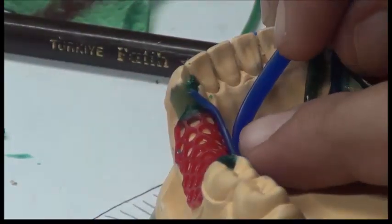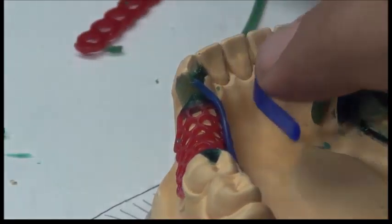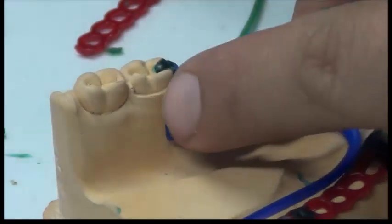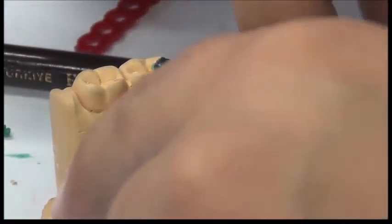I run down to the other side. How much do I keep it away from the marginal gingiva? 4 millimeters from the marginal gingiva, the upper edge of it. And then I stop it at the external finish line here. On the bounded saddle area, it extends along the whole length of the external finish line. Adapt it lingually. It stops at the external finish line at the free saddle area.